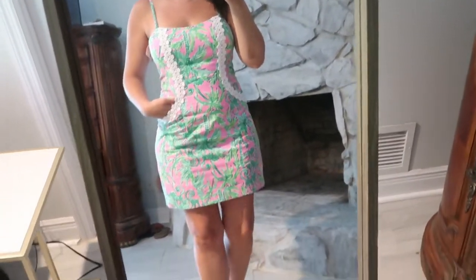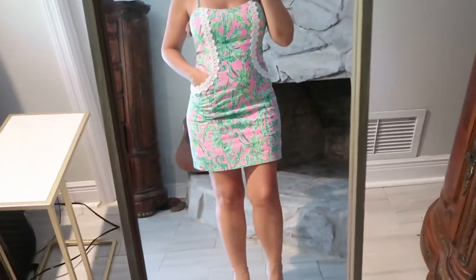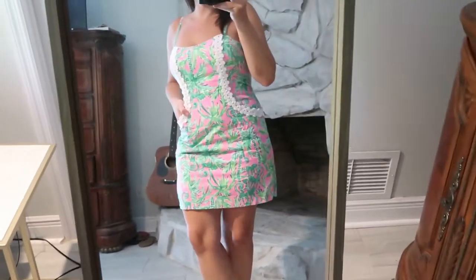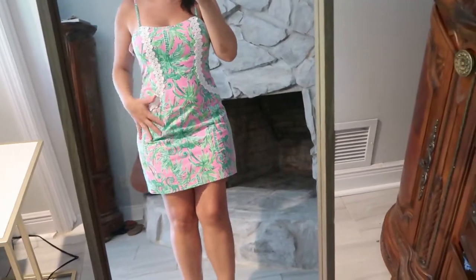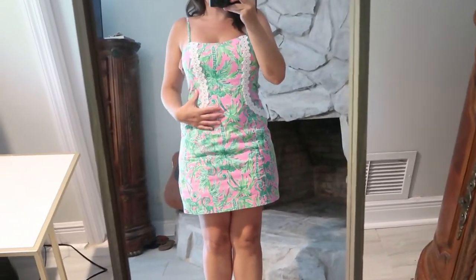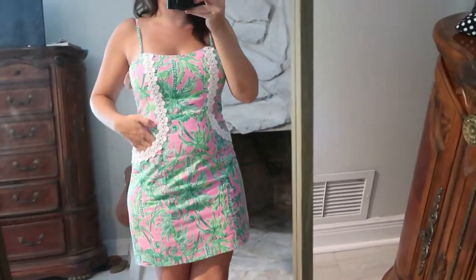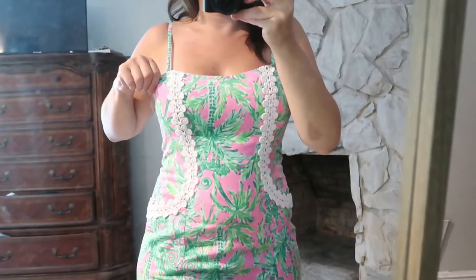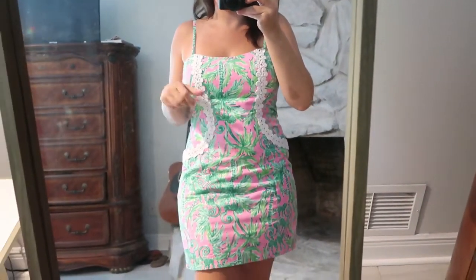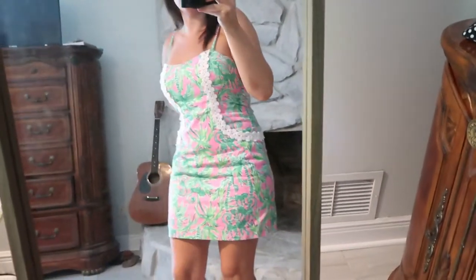Then I picked up the Shelly stretch dress. This is a size six. I originally ordered the eight, but then I read the reviews and looked at the Lily Pulitzer dresses I already have, which are all sixes. So they sent me the six as well and I had both to compare. The eight was a little unflatteringly big in the tummy area, but the bust and hips were about the same size. There really wasn't that much difference, so I would say stick with your true size. They have adjustable straps and padded cups in the top portion.